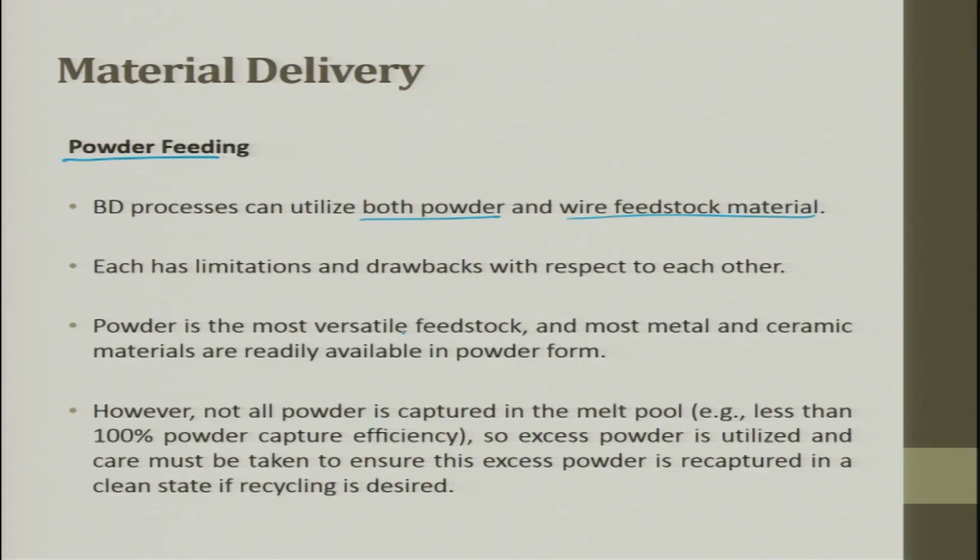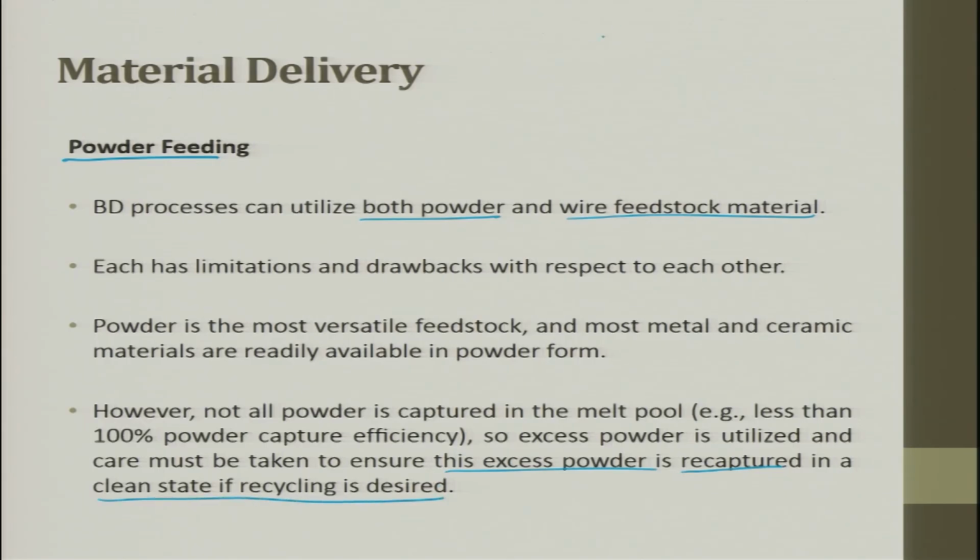The powder is the most versatile feedstock, and most metal and ceramic materials are readily available in powder form, because you do atomization. Metal you melt and atomize. Like how you spray the injection nozzle in your cylinder, so like that you can also try to atomize and get metal powders. However, not all powder is captured in the melt pool. So excess powder is utilized, and care must be taken to ensure that the excess powder is recaptured and kept clean if recycling is required.